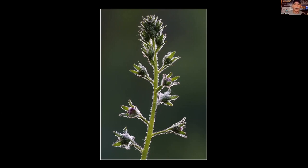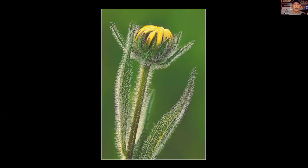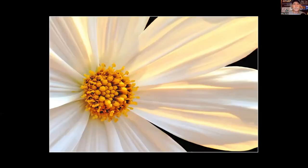So that's one. This was a black-eyed Susan I captured one morning. You see all the fuzzy little hairs on that? This is just a baby black-eyed Susan. The flower hasn't opened up, but look at all the hairs on the petals and the leaves, just amazing. But that is sunlight that's behind it, backlighting it. And that's not a background I put. These are natural green backgrounds of grass back there that I was able to blur out when I shot this.